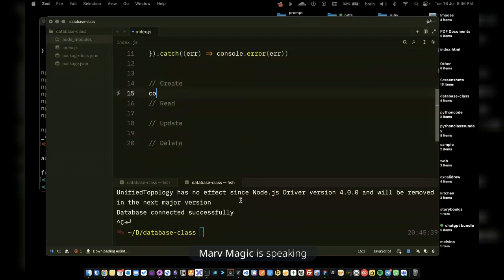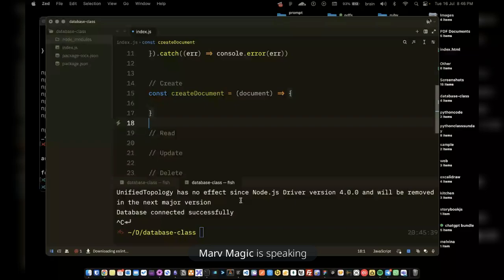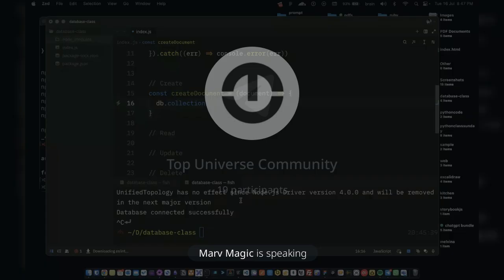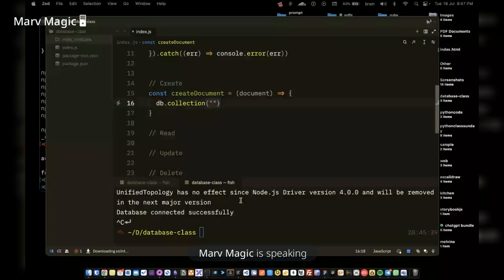It equals the data that we're going to pass in here. Let's call that the document, and we'll simply have an arrow function to create our function in here. I would say db.collection. This is similar to the commands we've been using all this while. So put the collection name here. Let's just call this my collection. So we're specifying the collection we want to work with, and I'll say insertOne. We're inserting the document, so the document will be passed in here.